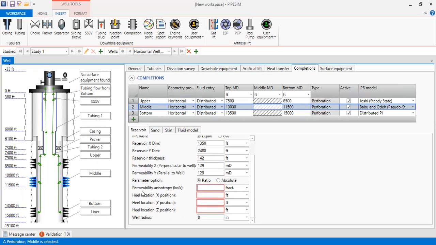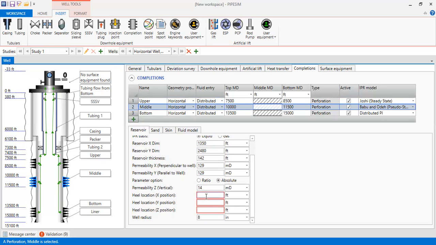That's why for the permeability anisotropy, we will use, or maybe we change to absolute rather than ratio. And for the vertical permeability in Z direction, we only have 14. All right. Far below the X and Y permeability. All right. Which is quite normal.